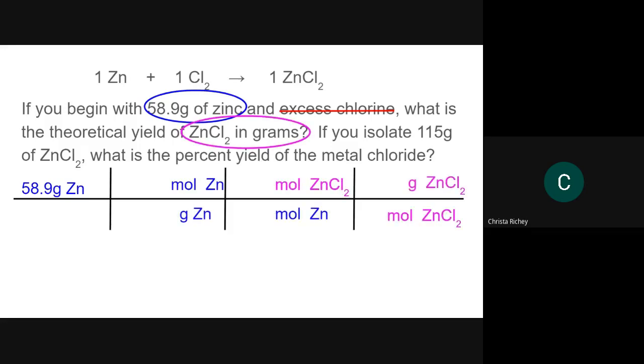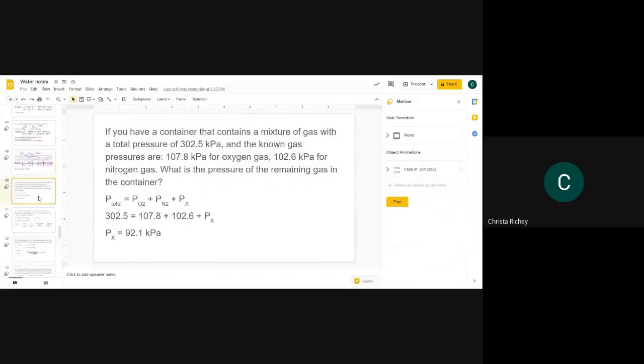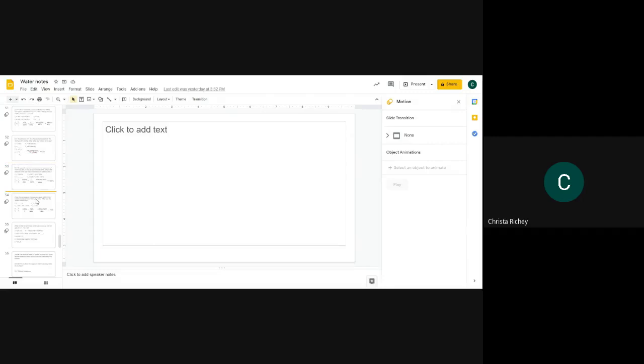freeze this. I have a feeling I did not put the percent yield, not actually in here. Yeah, I did not. Okay, and then I gotta go into stoichiometry. Hold on. I just realized I only did the first half of the question. It'll take me 1 second to locate it. Stoichiometry.